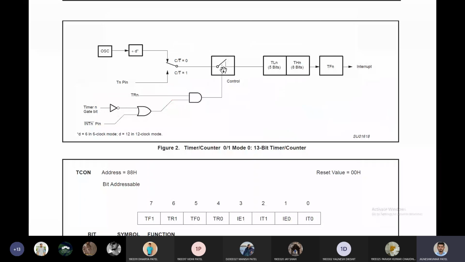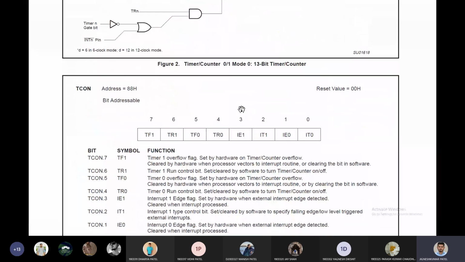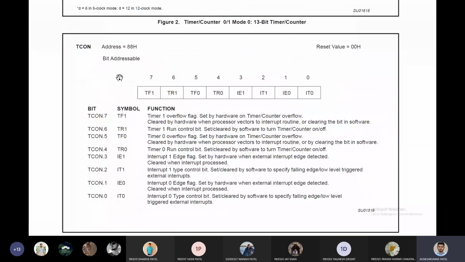TRn is part of another register that is known as TCON. This is the TCON and here you have TRn. This is my TR0 and TR1.